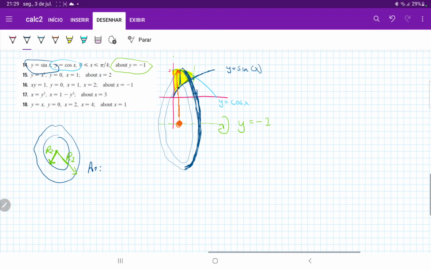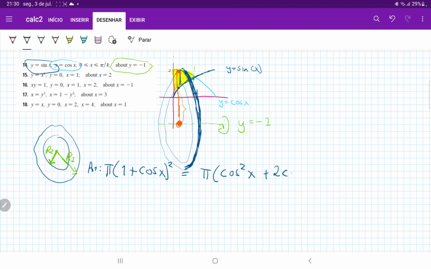So the length of this radius isn't just the height of cosine x, right, which would go from 0 to cosine x. It goes from 0 to cosine x plus this whole distance of 1 that we had to get before we could get to the x-axis. So actually the radius, the size of it, is 1 plus the height cosine x, and then it's pi r squared, so we're going to square that. And I'm just going to expand this, which is pi times, and I'll FOIL it out, so that is cosine squared x plus 2 cosine x, and then plus 1.